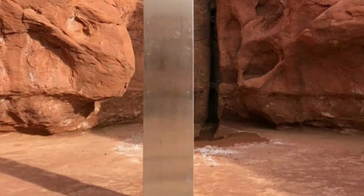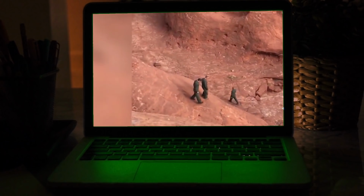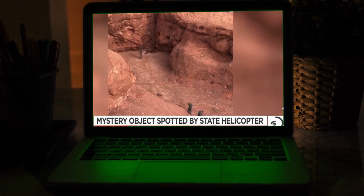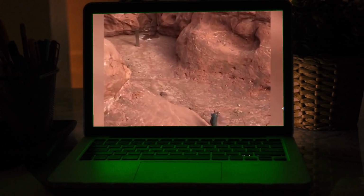Well, it's interesting that you say that. Let me just say some of the people that have been communicating with me, and I'm just relaying what I've been hearing on the ground over there, that search and rescue actually showed up to the area. They tried to pull it out and put a harness around it and actually pull it out of the ground, and the thing didn't budge one single bit. Any word on that, on how rigid this thing is?